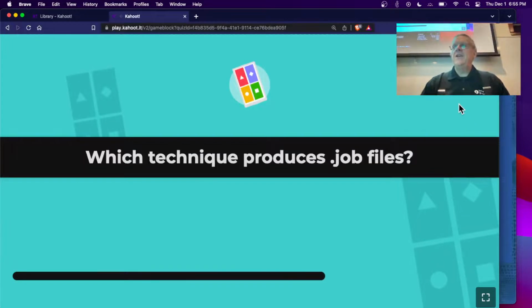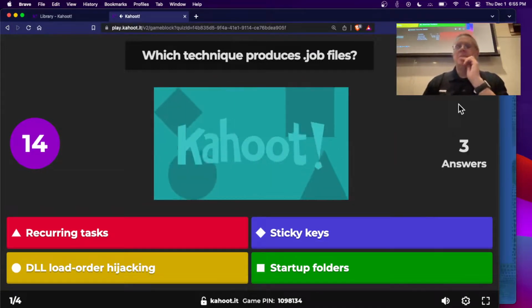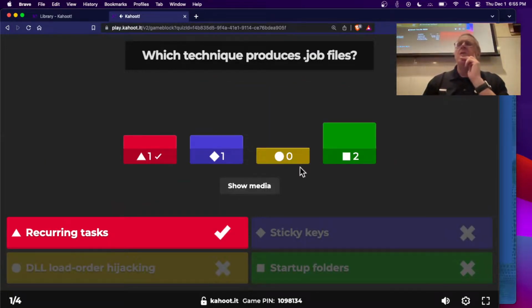All right, so what technique creates job files? They call it recurring tasks. Microsoft's official term, I think, is Task Scheduler. That's what does that, makes job files. Startup folders just use shortcuts to the executable.